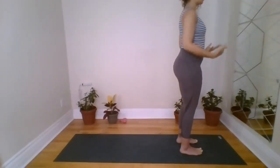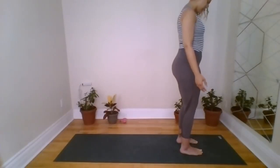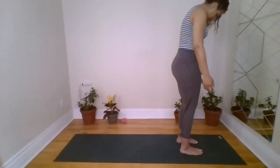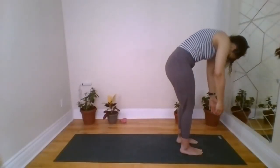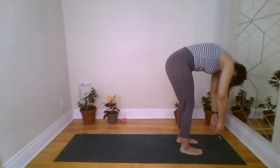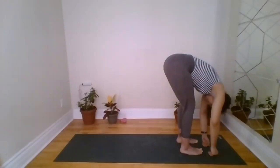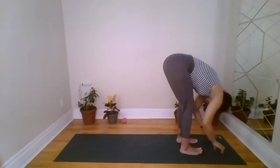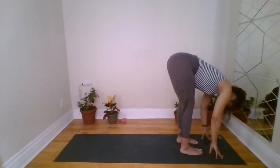You can lower your hands, roll your chin to your chest, and start to curl the spine. So you're rounding the shoulders, you're curling the whole spine, your arms are heavy. And bring yourself into your standing forward fold, rolling all the way down. And once you get all the way down into your standing forward fold, you can take your halfway lift, maybe hands to shins, maybe fingertips to the floor, lengthen the spine.